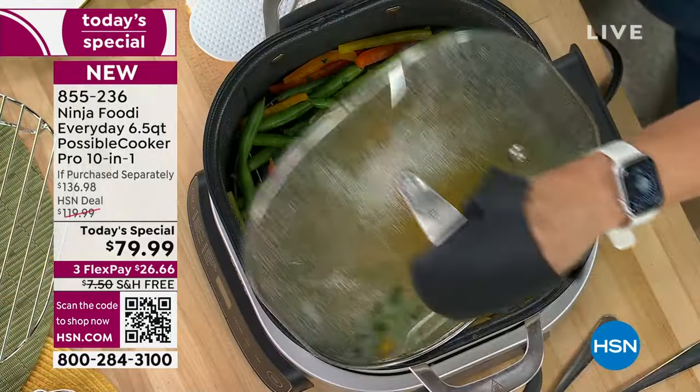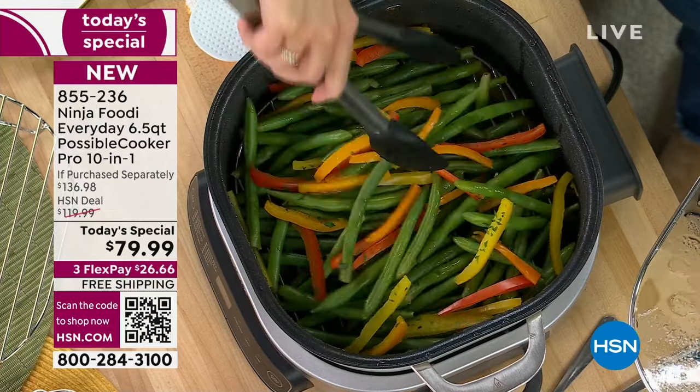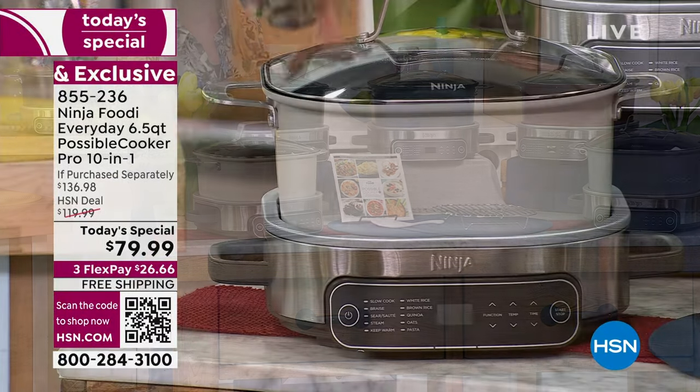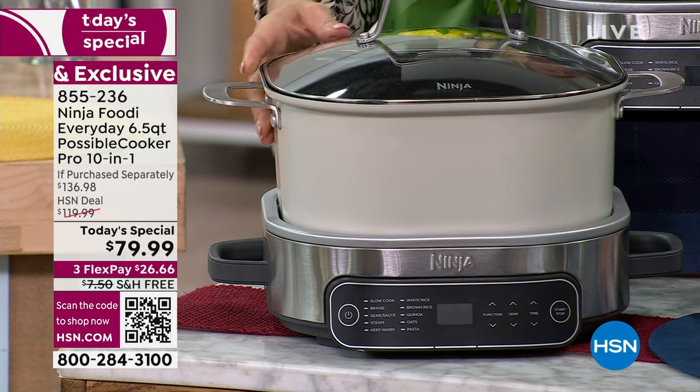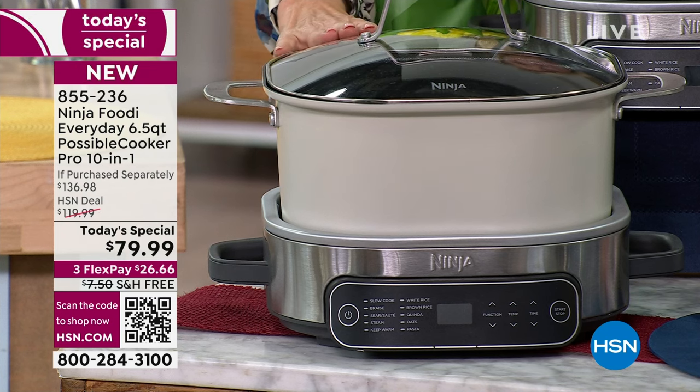All right, I want to do the colors again too. So let's start in the front, guys. I love this. It's the vanilla bean. Now, a little update on the vanilla bean. It is the most limited of all the colors I have in front of me. Oh, very good. It is now the most popular as well. So if you want that vanilla bean, it is the most limited and the most popular. Just a heads up.